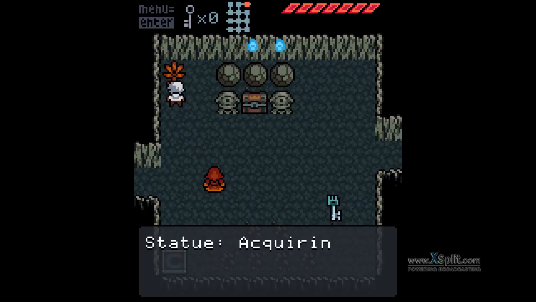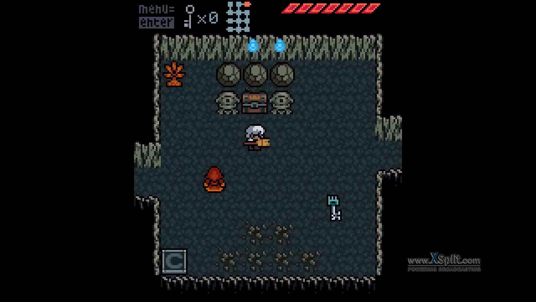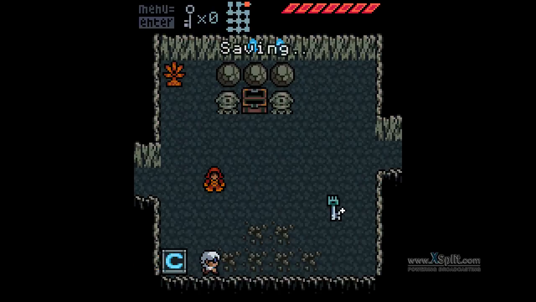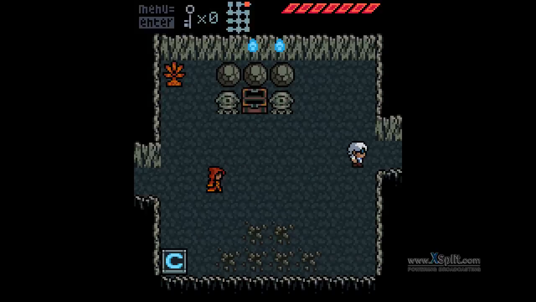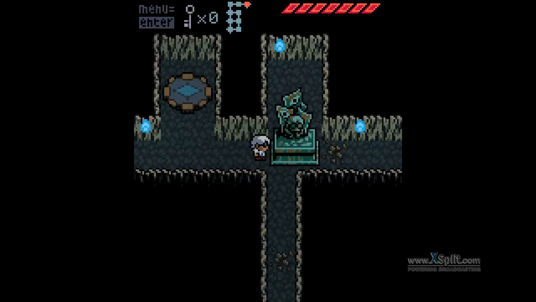I do like the dialogue in this game. I appreciate a sense of humor in games. Yay, super key. Why does a statue have my head on it? Oh, I expect some crazy plot twist.